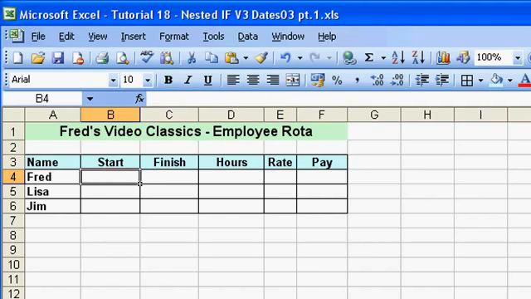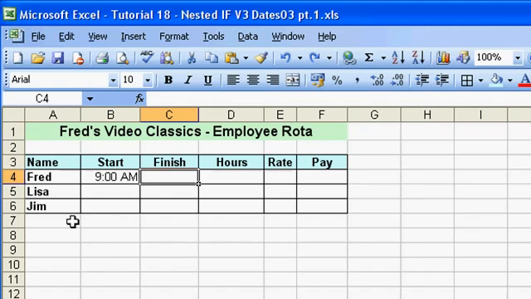When you enter time, there's a few rules to observe. Now, if I enter Fred's time as 9 AM, his start time, I could just type in 9 AM. But that wouldn't work as far as Excel's concerned. It wouldn't calculate with that because it's just a piece of text. So we need to enter it in such a way that Excel will deal with it as a number that it can calculate with. And to do that, instead of just typing 9 AM, we type 9, space, A. Looks a bit similar, but the space bit is critical. Press enter, and Excel recognises that as a time entry, 9 AM.